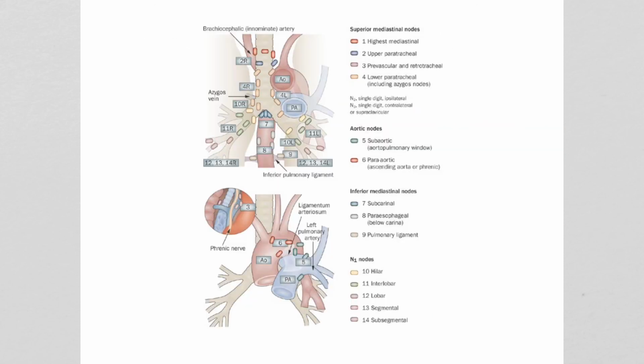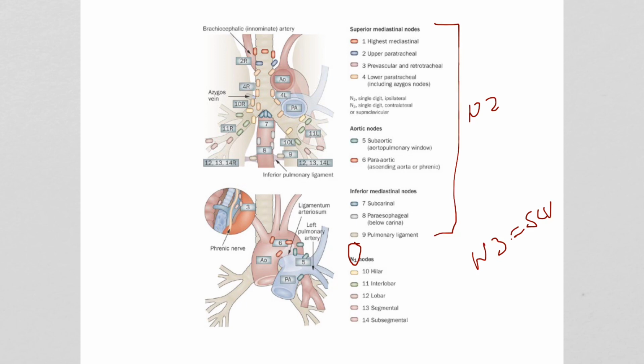I talked a little bit about some of those lymph nodes, and you'll see some of those in cross-sectional anatomy. This is a zoom-in picture of the mediastinum, and the lymph nodes that we talk about in the staging system are the N1, like we talked about, the N2 lymph nodes. These are all the N2 lymph nodes, and then N3 lymph nodes are higher up, which are the supraclavicular lymph nodes, which are not depicted on this picture.